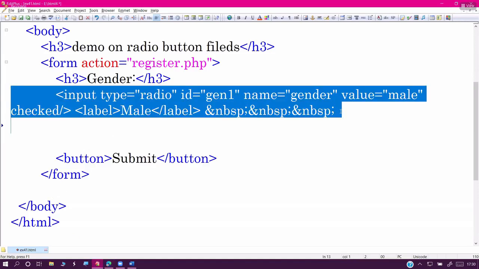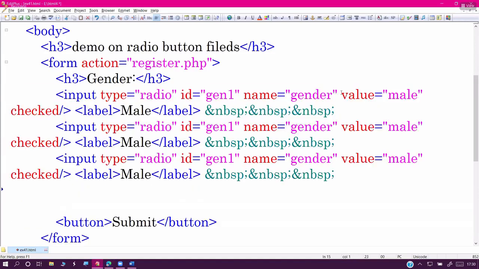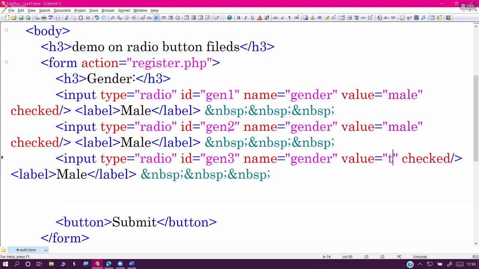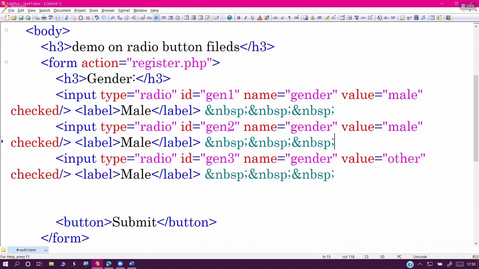Second radio button, third radio button. Three radio buttons: Gen 2, Gen 3. Here other. This is female.